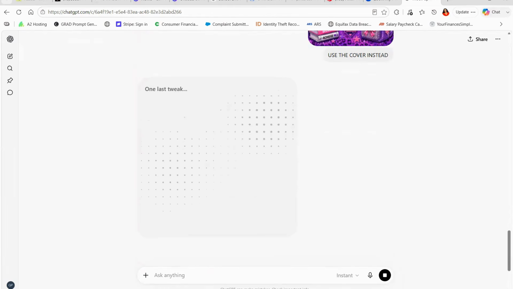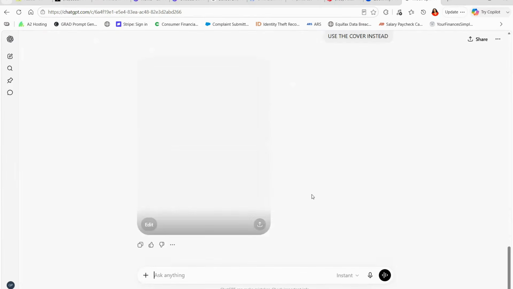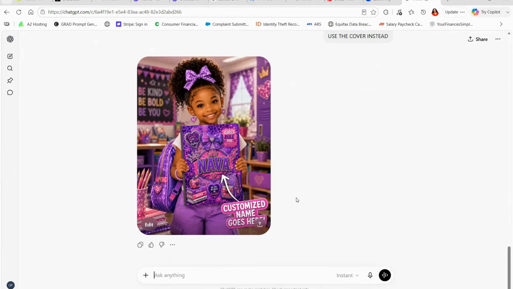Okay, one last tweak. I'm gonna hit refresh again because it seems like it's actually generating and just not. Uh-oh. Hopefully we still got a good connection. Perfect. Oh, and look, it put that there even though I said so custom name goes here.